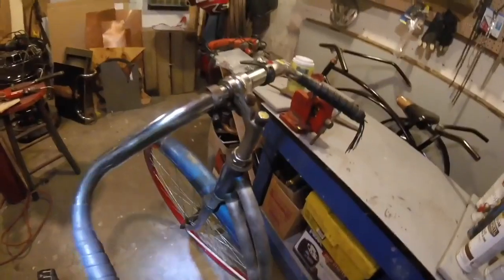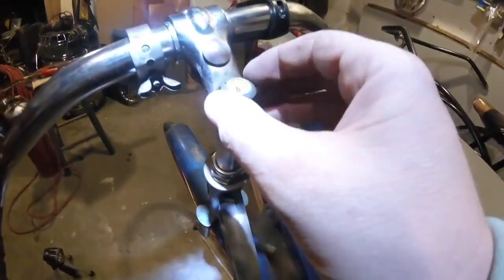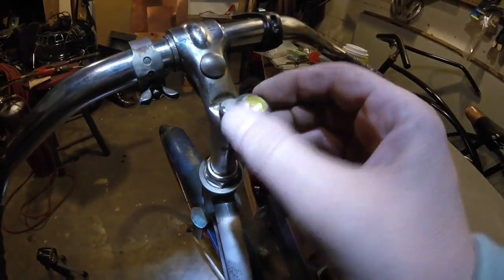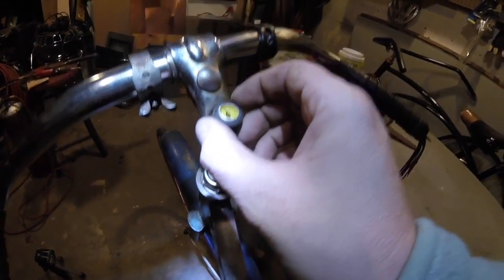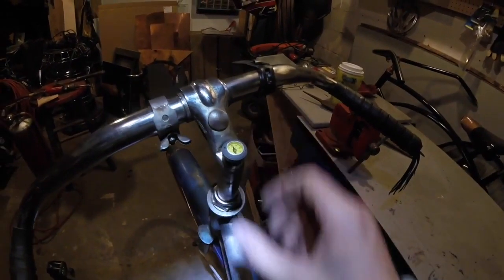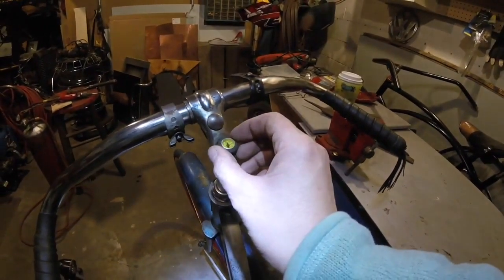The other thing was I was digging through the box of parts, and I found this rubber compass, which I thought was pretty cool. So we just epoxy that right there.